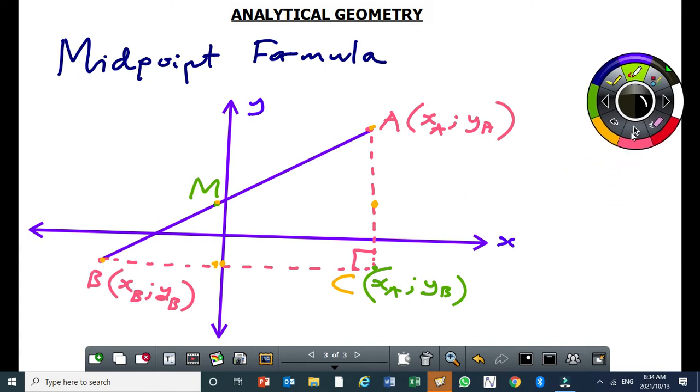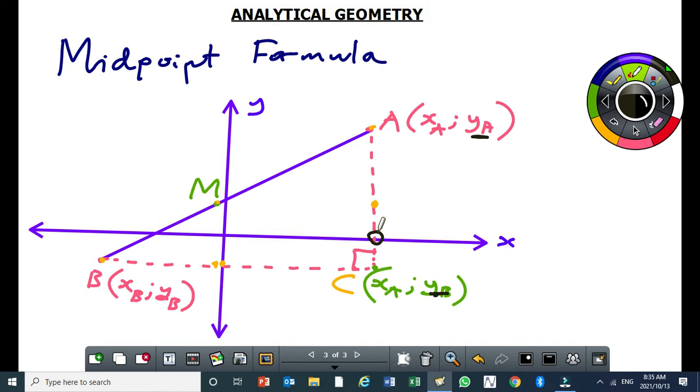Okay, so if I want to calculate the y value at this point here, all I have to do is add this y value and this y value. If I add the two, right? Remember, what is YA? Where does YA start from? YA starts from this point. You agree with me there?